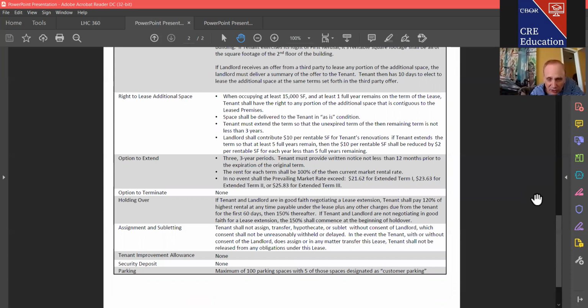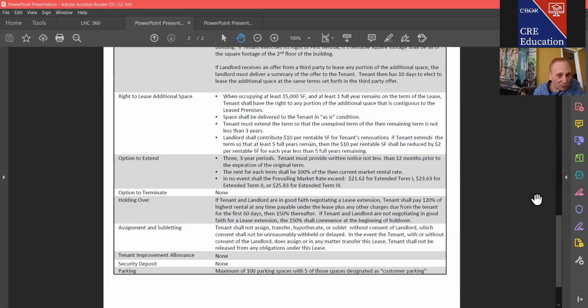And that was what, for the first 60 days, thereafter 150%. Kind of normal, okay? You can probably change that to a certain extent. In fact, 120 is good, usually 120, 125%. Be careful that many leases will say 7% a day. If you want to hold over, it's just 7% a day. So what's 7 times 30? It's 210. So that's huge. But there are some well-known landlords that always will put 7% in.